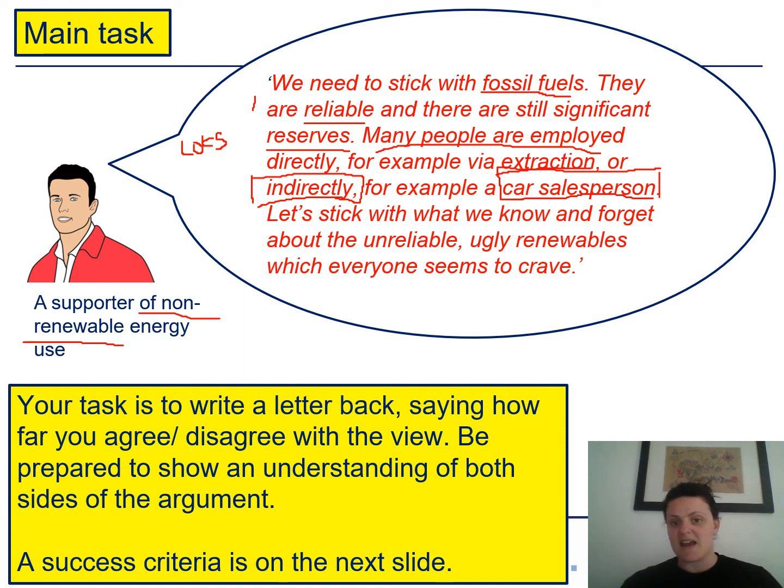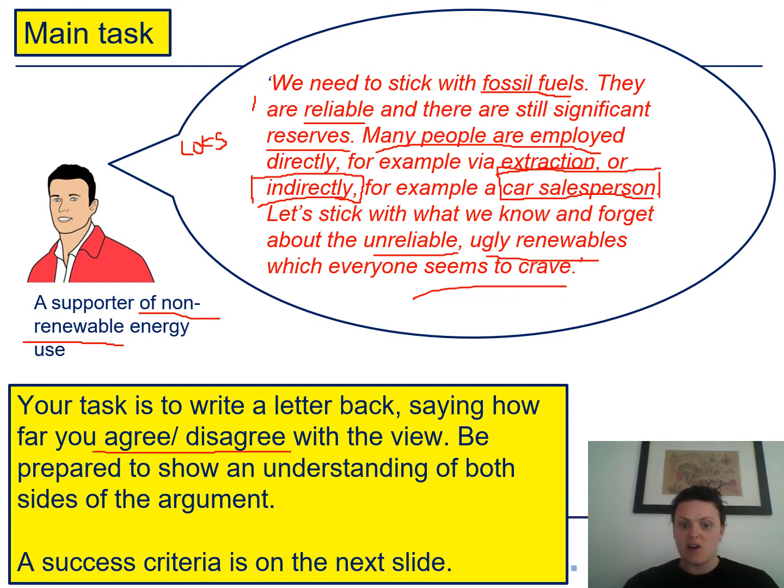So he says, let's stick with what we know and forget about the unreliable, ugly renewables which everyone seems to crave. So he thinks they're ugly. What I want you to do then is write a letter back to him. And I want you to say how far you agree or disagree with what he's saying here.